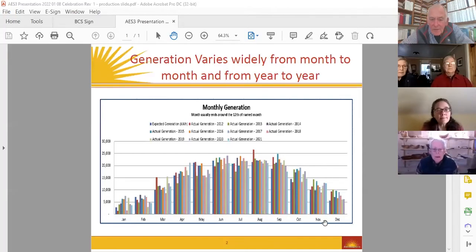We have a graph showing 10 years experience. If you could put that up, Rich. This shows the production for 10 years of our first solar project. And you can see that in January, February, and December, the numbers are quite low as compared to March through October, say. So it could be five times as much power generated during the summer months as during the winter months.